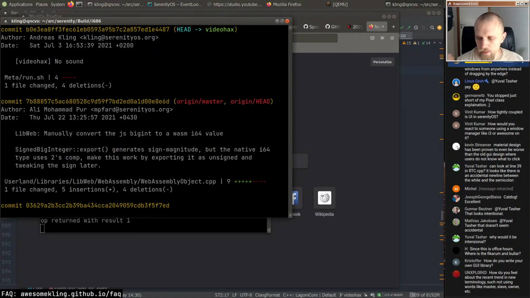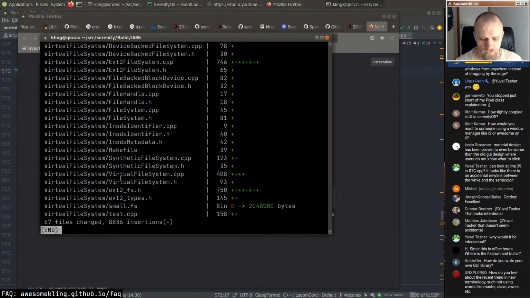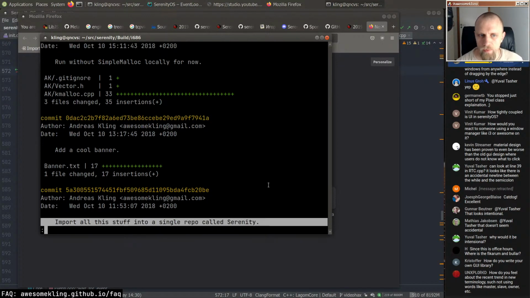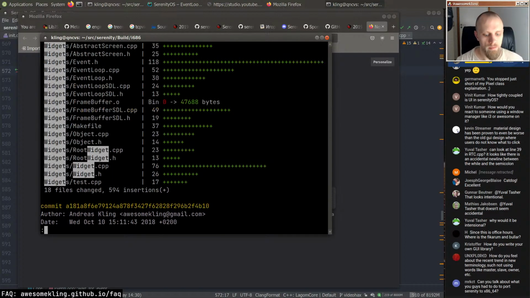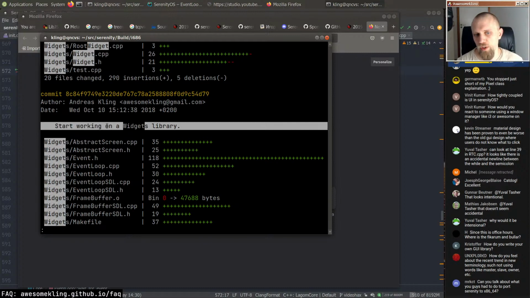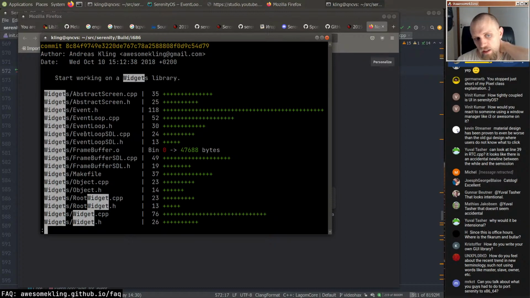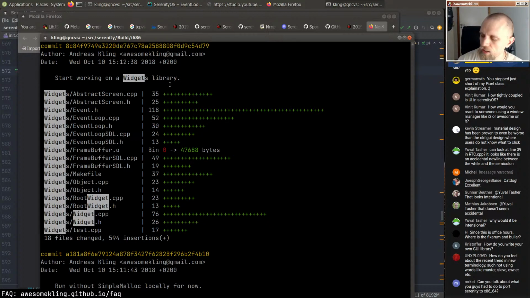So if you go back to the very beginning of history, which I will do here if it permits, when I imported the system in the original commit, there was no widgets library yet, but then I added in this commit right here, start working on a widgets library. This was SDL based, so you can see here we have event loop SDL, frame buffer SDL, and that's how I started what eventually became the GUI library, and just iterating on that.